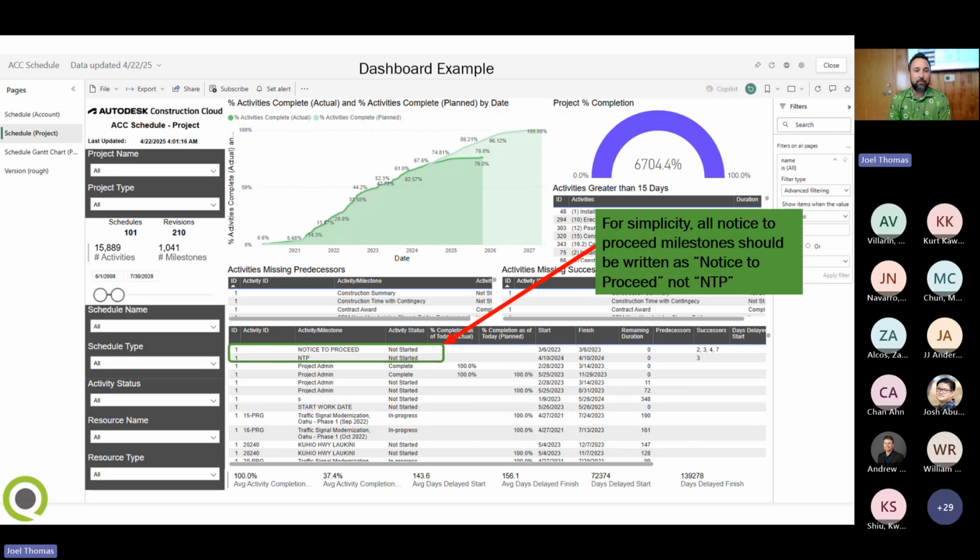The reason is then we can create this dashboard that filters out all of our notice to proceeds. We're not missing any projects because a project just has it listed as NTP. That's a little bit more behind the scenes of what we're trying to do, as far as establishing uniformity on all the projects.